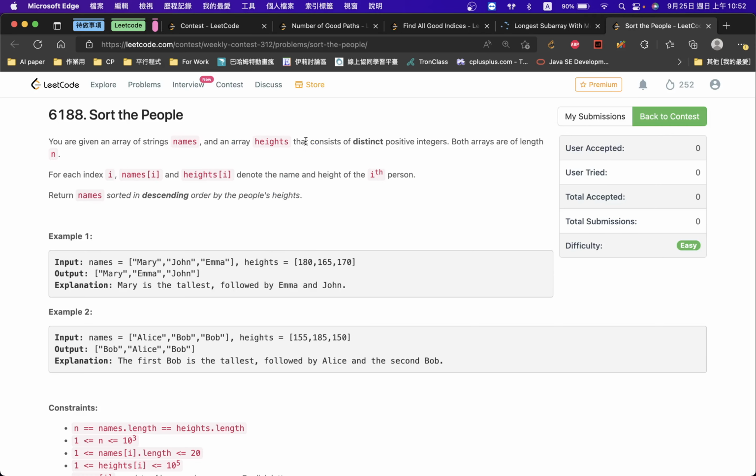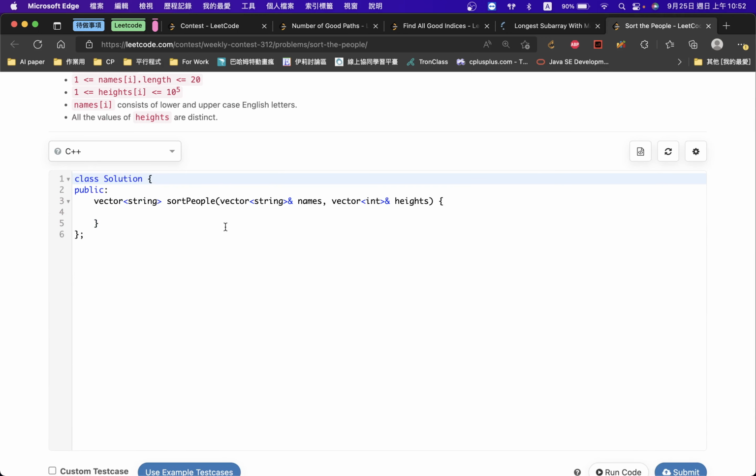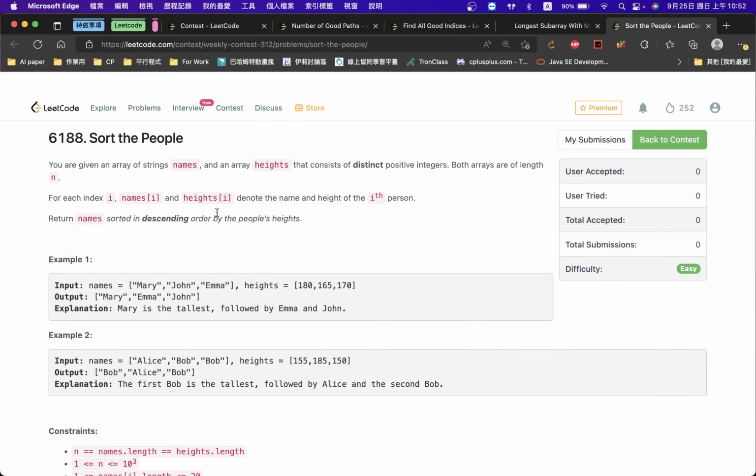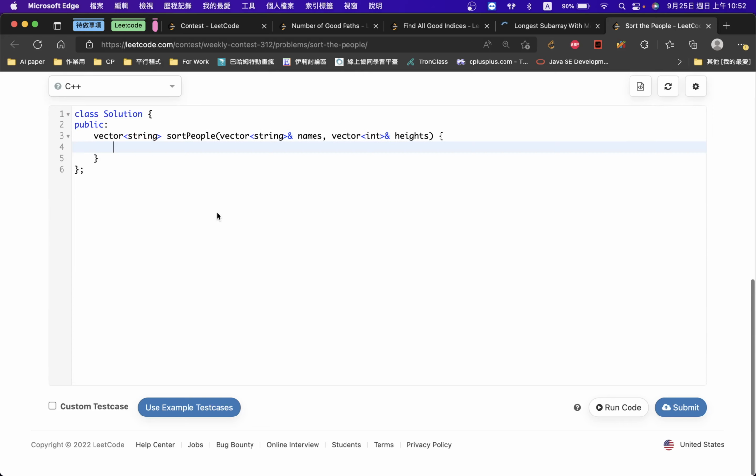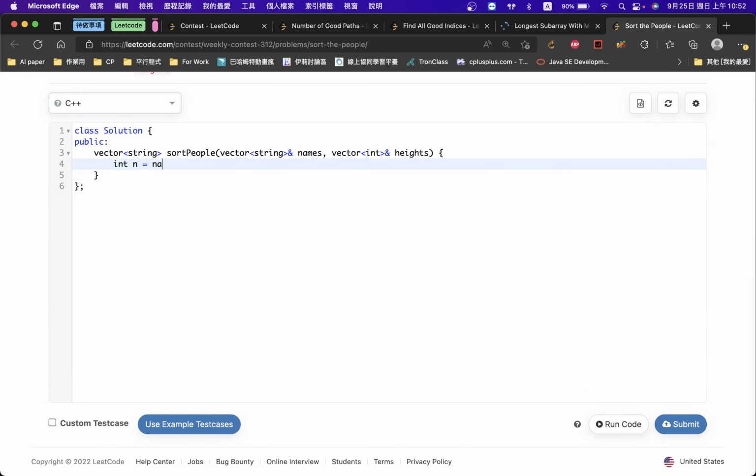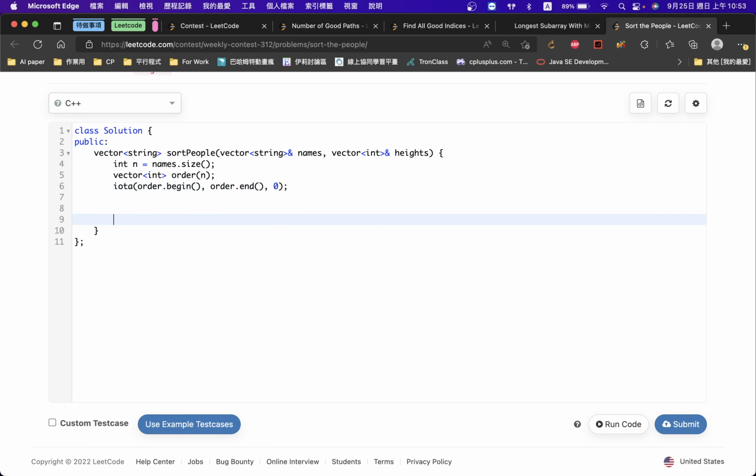Let's see, probably. You are given an array nums, return the heights, consisting of distinct positive values, in ascending order by the height, right? Alright, so vector order and sort.